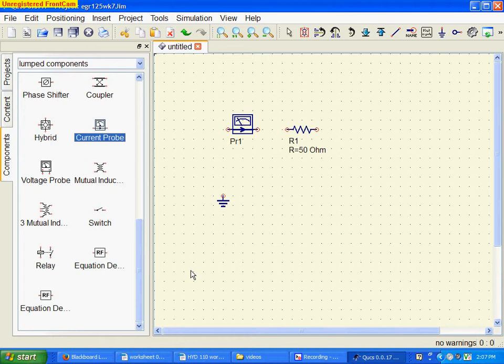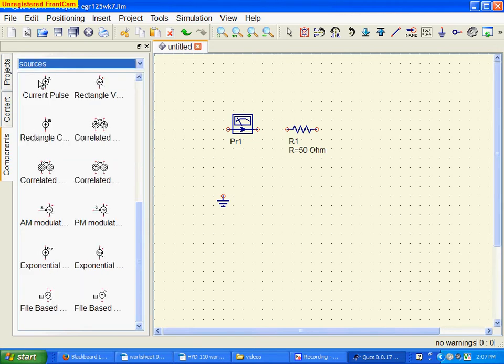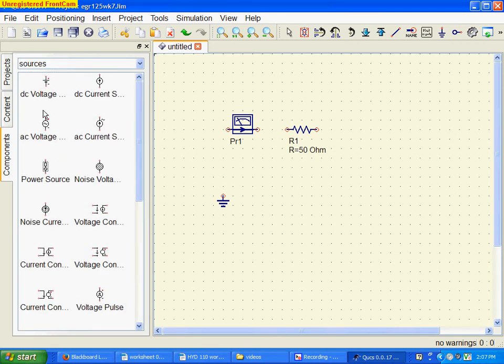Okay. I have to change windows. I have to use the pull down inside lumped components in order to get to sources, to get the voltage source that I want. And in this circuit I want a DC voltage source, so I'm going to put a DC voltage source there.